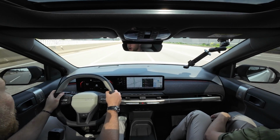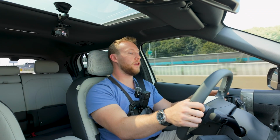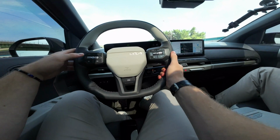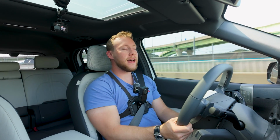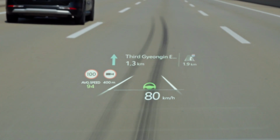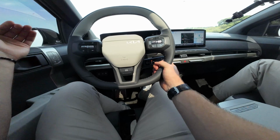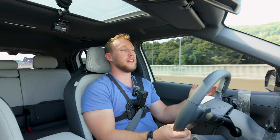All right, guys, so we are on the motorway once again, so I thought I'd just show you real quick how the adaptive cruise control works. So you press the adaptive cruise control button, who would have thought, and then you can change your speed, and this has one of the best highway driving assists I've seen, and it's pretty much directly out of the Kia EV9. So it does have things like lane change assist. It will be able to detect when the speed limit changes and actually actively slow down for you using the regenerative braking. And obviously it is very easy to turn off in the menus if you don't like to use it.